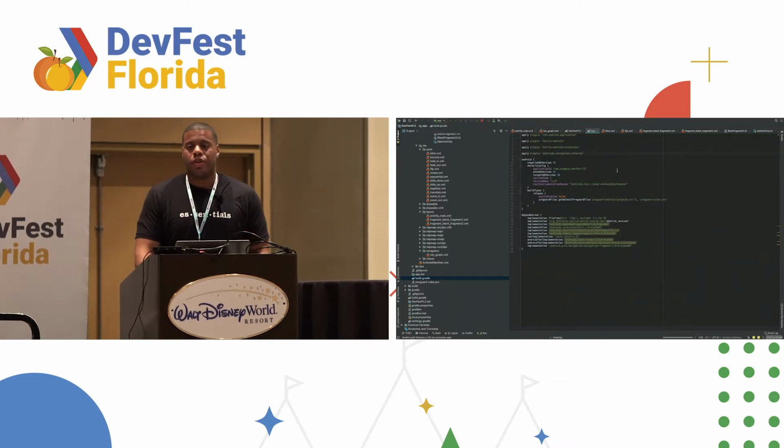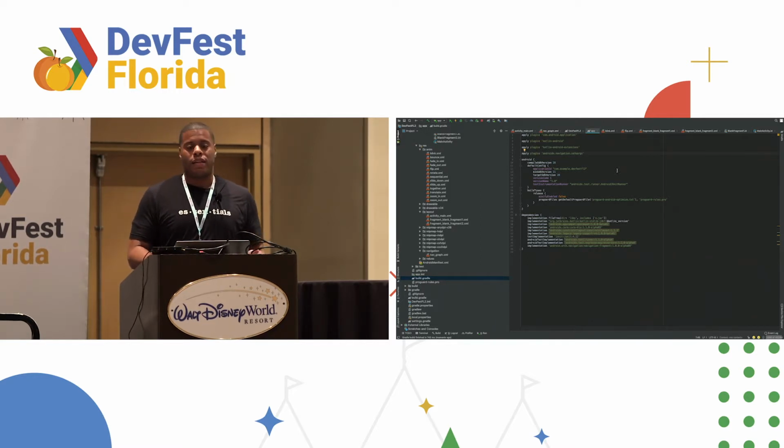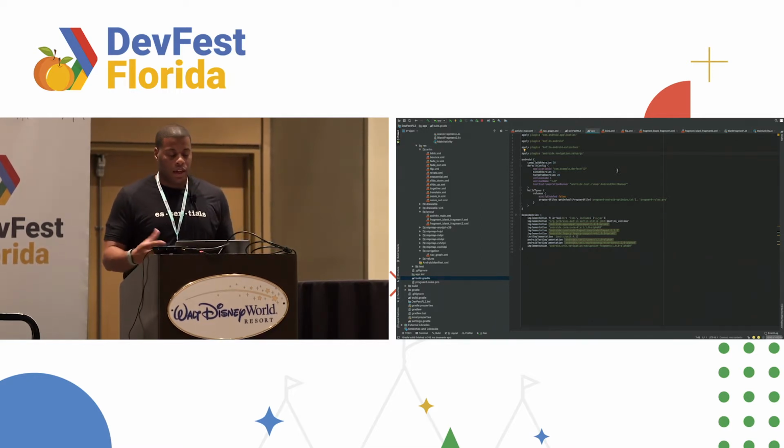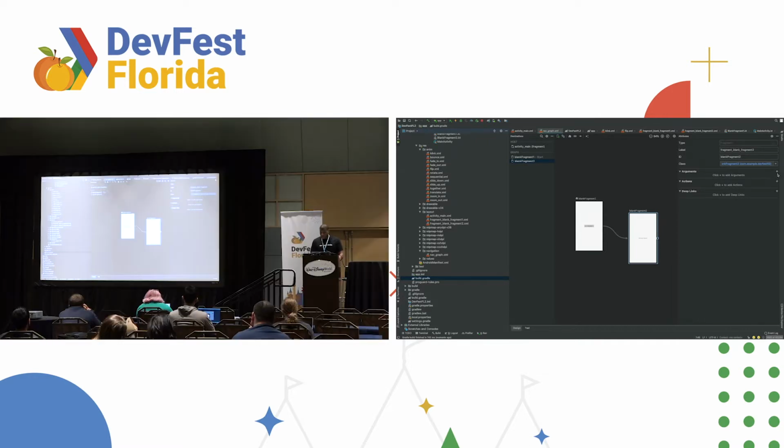What this will essentially do, when you add arguments, is generate a couple of classes for you where you can safely call methods, pass in the types, and grab the actual values using those classes. So if I go back to the nav graph, I'll add an argument here, and let's just say name. The type is string, and then I'll leave this blank.